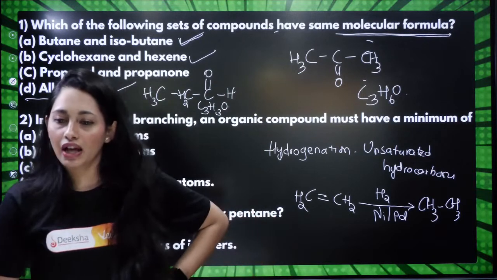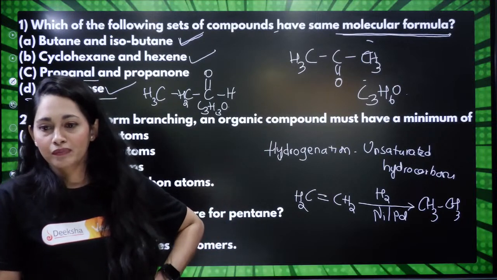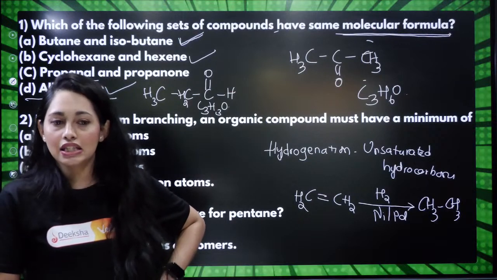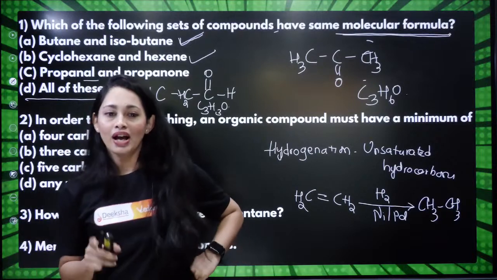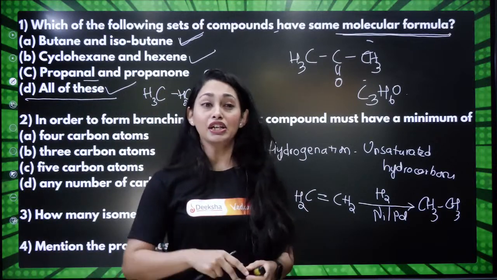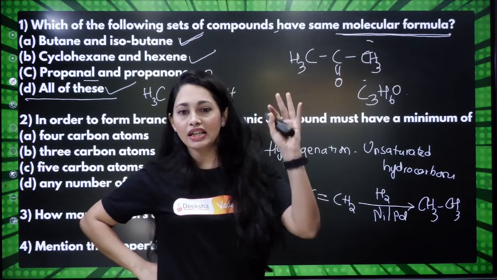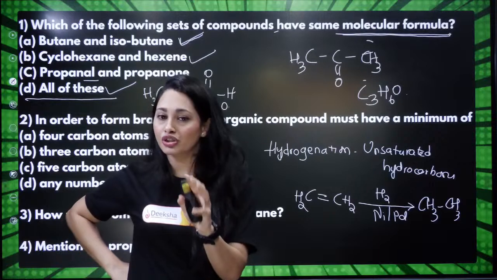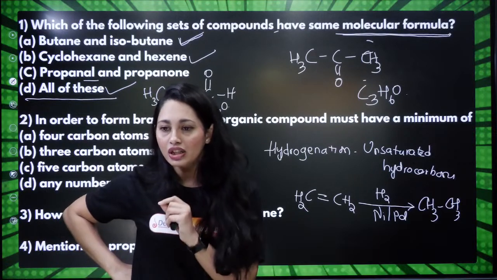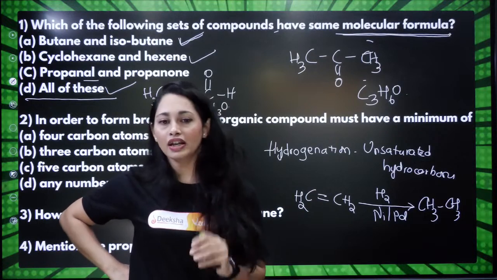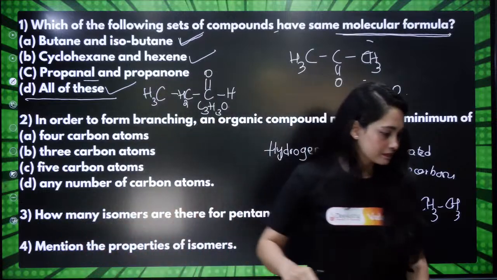Although nitrogen is found abundantly in the atmosphere, it doesn't take part in combustion because nitrogen is inert in nature. If it had to undergo a combustion reaction, it needs a very high temperature. Around 700 degrees Celsius is required for nitrogen to undergo combustion reaction with oxygen. That's why nitrogen doesn't take part in combustion at normal temperature. Understood?